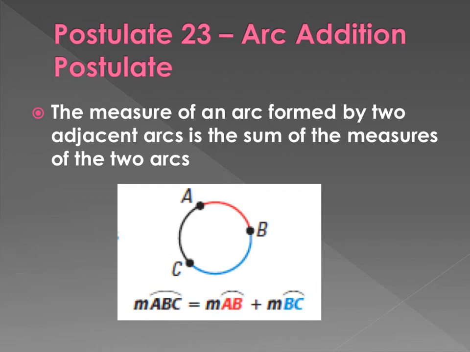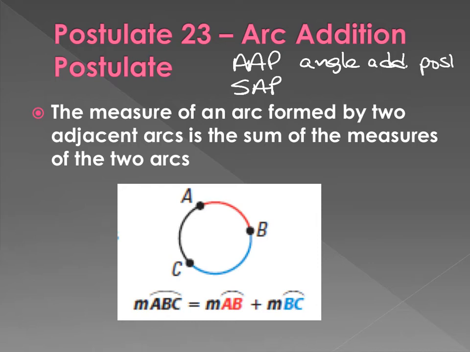Before Christmas break, we learned about the segment addition postulate and the angle addition postulate. Now we're going to learn the arc addition postulate. Prior to this, I abbreviated as AAP and SAP. So this was angle addition postulate, and this one was segment addition postulate. Now we have another one, and it's called arc addition postulate.